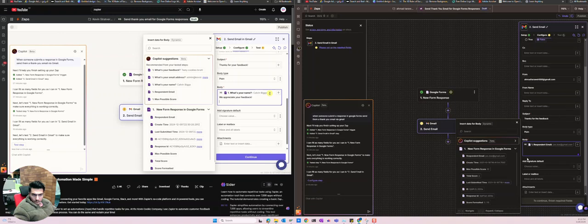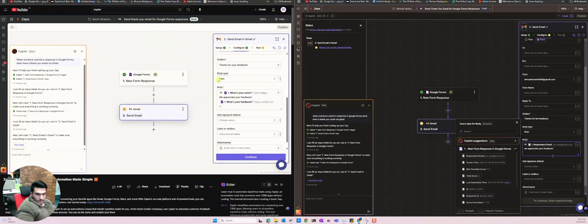Now that I've entered that, maybe it makes sense to actually show what their feedback was. So here too, I could also insert another dynamic value. Here I see everything that I get back from Google Forms. And right up on top, we have the option that says, "What's your feedback?" And then we see what the feedback was. I'll click on this, and that again inserts another dynamic value. Let's close out of this by clicking on the X. I think all of this now looks good.